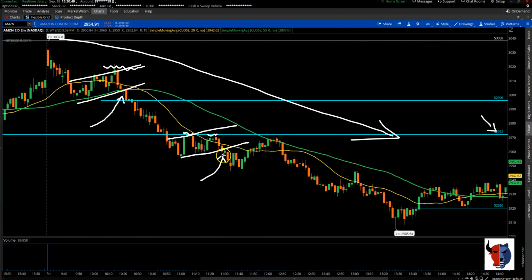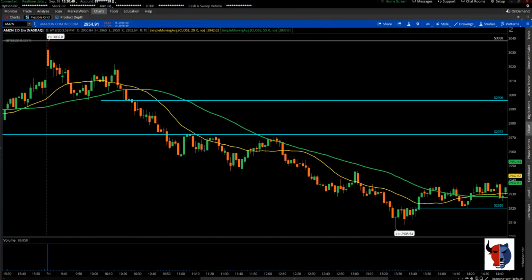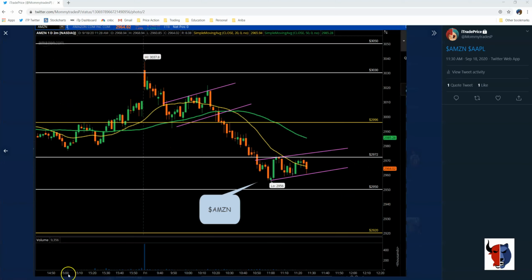So that's what I meant when I said go ahead and look at this. Where did it go? Okay, I have to uncheck that, sorry. So this is where you go short when this breaks down. Okay, this is what you were supposed to do. 11:28 a.m. was the time period I took the screenshot, and when I shared it, it was 11:30, 2 minutes after, right? So what does that mean?